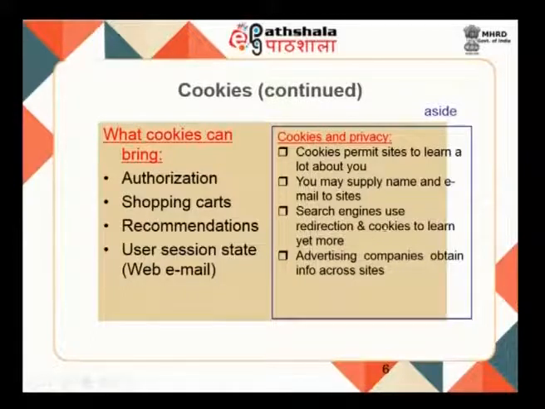Similarly, search engines use redirection and cookies to learn a lot more information. Okay. The same thing is true with respect to advertising companies as well. So, advertising companies can obtain information across websites and use this information to target you as the right user for a certain type of advertisements and so on. Okay, so, there are certain privacy issues which are normally associated with cookies, but they have a number of benefits which outweigh the disadvantages that they have.